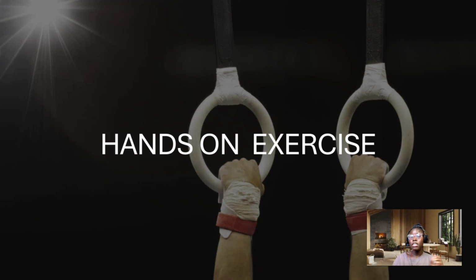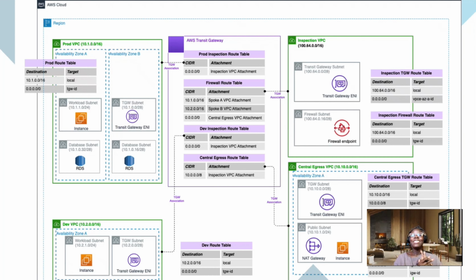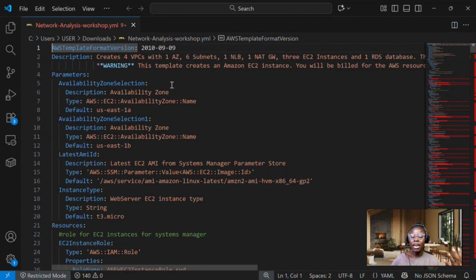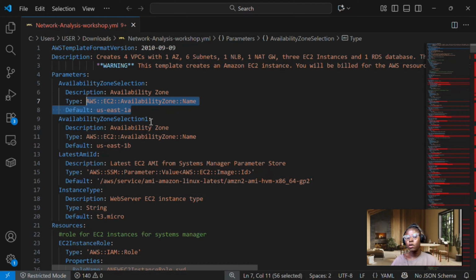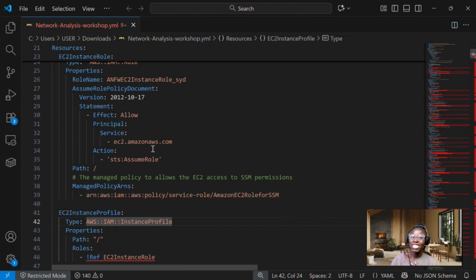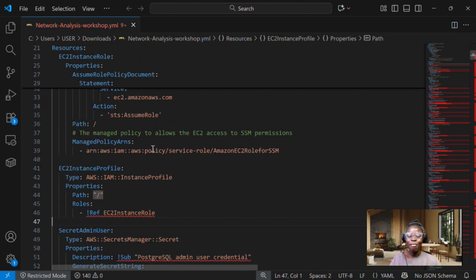In our hands-on exercise, we'll do different parts of this. But before we get started, we have to set up our architecture. Don't be alarmed. This is the architecture we are basically going to deal with. And I have this CloudFormation template that is a mirror of the architecture diagram that I have shown you. This CloudFormation template is not really the best because we have hard-coded some values, which means this template is going to work in the US East 1 region. We could do better and make it more dynamic, but just for demo purposes, you can forgive me for that.